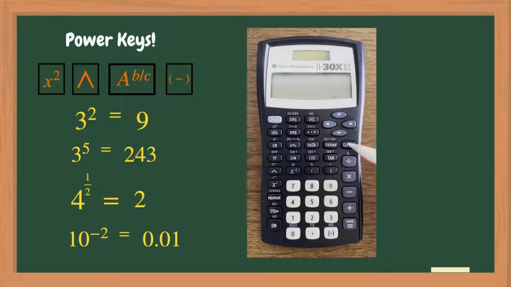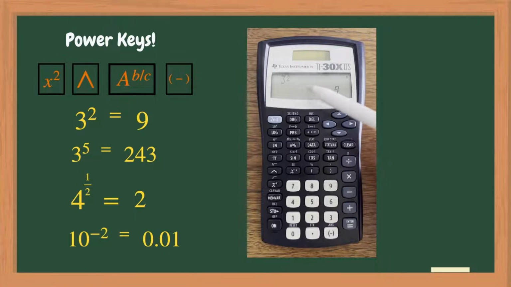So I'm going to go ahead and clear my calculator, and do my first example of 3 squared. 3 is my base, so I put my 3 in. Since my exponent is a 2, I'm going to use this button right here, because this looks like x to the power of 2, and in this case, x can be any number. I have a 3 for my number at this time. So I click this button, and you see up here it says 3 squared. So this is 3 to the 2nd power, or 3 squared. Then I come down here and hit my equal, or my enter button.